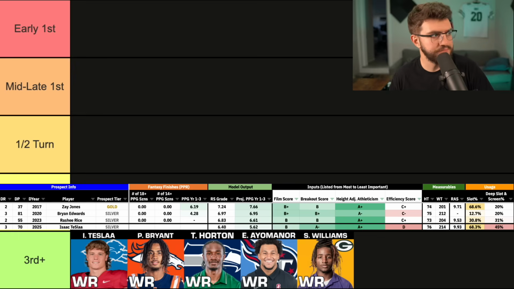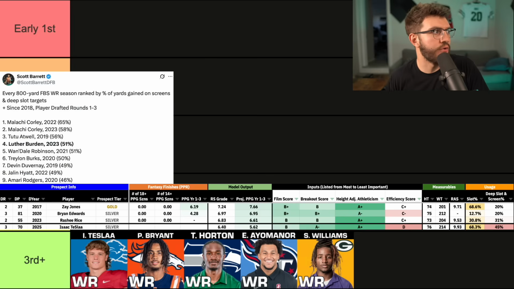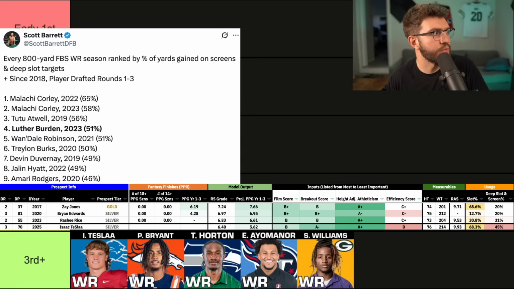Now, what I will say is you'll see in the comps list here, we have Zay Jones, Rashee Rice, Bryan Edwards, and these guys all had 20% or more of their career production coming from deep slot and screen targets. Now, that's going to be Ron, who even cares? That's that number on the end, right? He had 45% of his career production came from deep slot and screen targets, and that's kind of junk volume. This is a stat from Scott Barrett where you can look at receivers, their biggest percentage of yards gained on screens and deep slot targets.